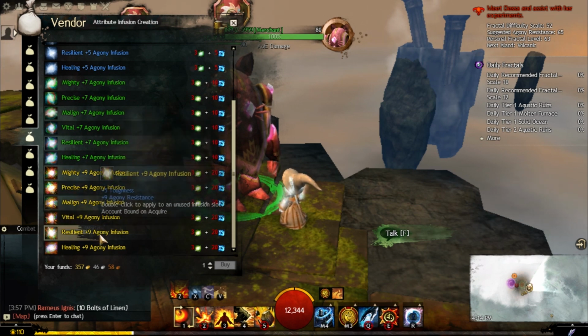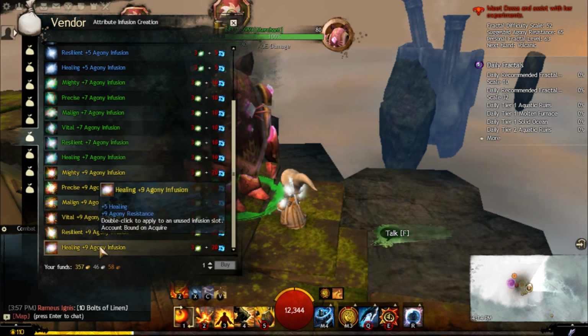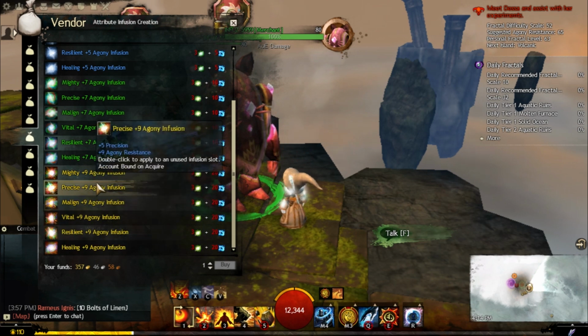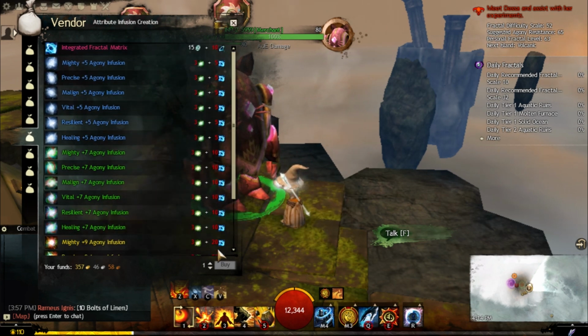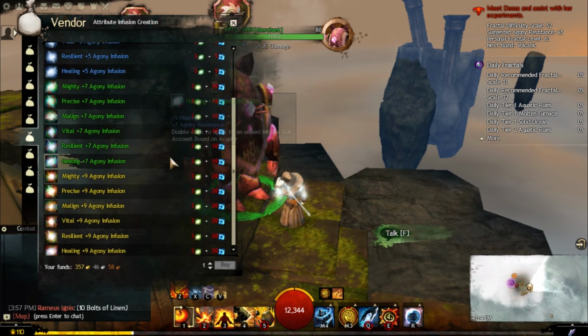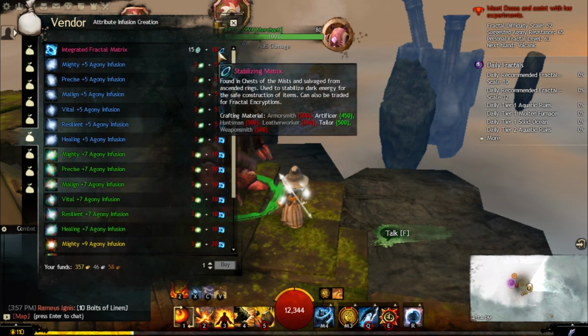Obviously, everyone's going to want to get these, because they give you the most agony resistance and the same attribute stat increase. So you need 20 of these, which means stabilizing matrices are now more relevant to everyone, because before they were only relevant to people who wanted to make the legendary backpack. Now you need them to get some of these infusions. This is why they have gone up in price a bit on the trading post.